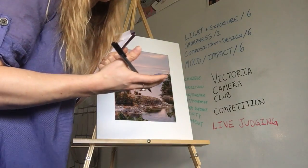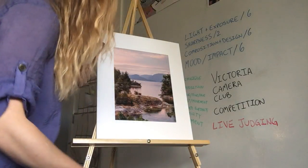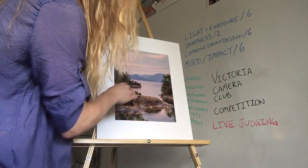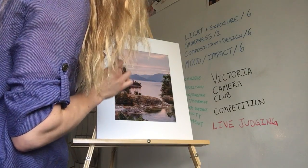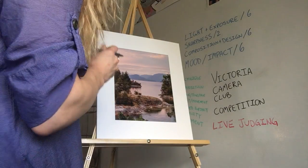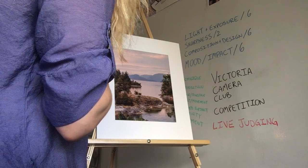So this is titled Anchorage, so it leads me to wonder if it was actually taken in Anchorage, Alaska, which I have been to at least one time, or where it was taken. It looks very West Coasty though. You've got that West Coast kind of flora and fauna happening. And the mountains are very rounded. So I'm not sure why it was titled Anchorage, but either way, I like it. I like that title. When you look at this image, you get a sense of place and a sense of peace. I really like this photo. I could see it in a lot of different calming environments.